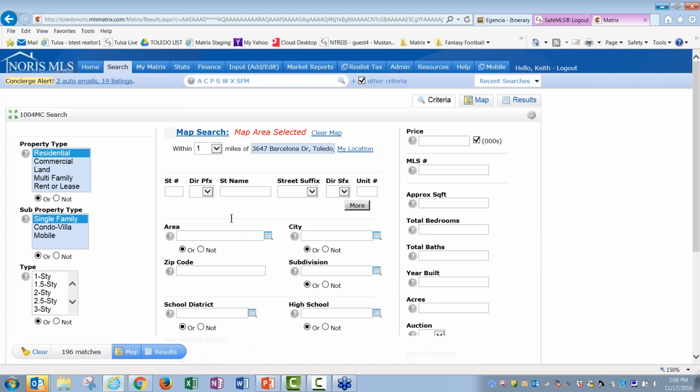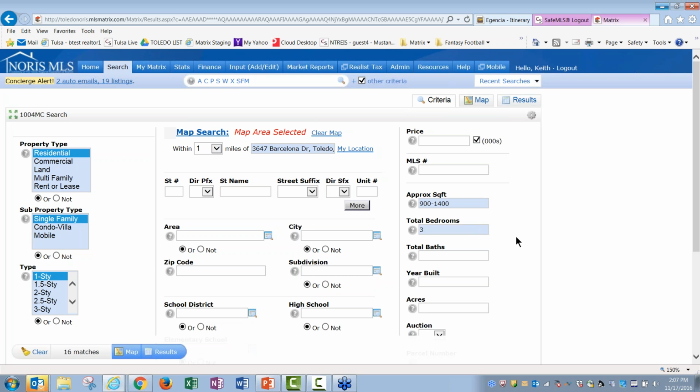So if I go back here, now what I could do, well, that property is a single story. That property square footage, let's say it's 900 to 1,400 square feet. I think it's like a 1,300, 1,350 square feet, and it also has 3 bedrooms.